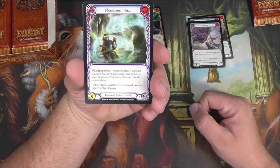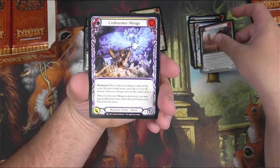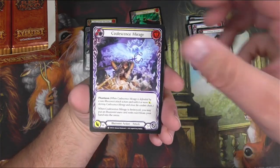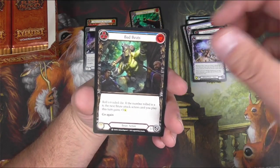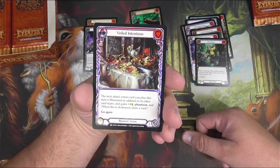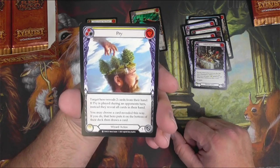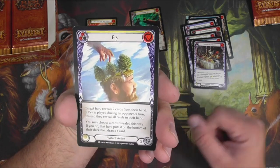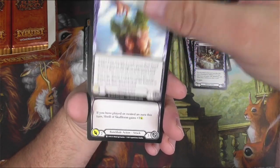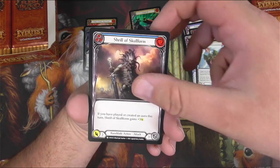We got a common Phantasmal Haze, Outland Skirmish, Coalescence Mirage, Bad Beats. That's cool. Got the Hulk. Veiled Intentions, got some food on the table there. Pry, that's cool. Nice little abstract. Getting into the mind there, that's decent. Shrill of Skull Form, nice. Yeah, I love the art.